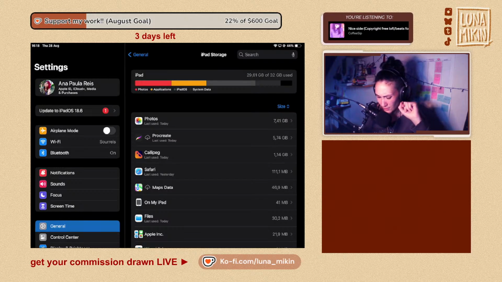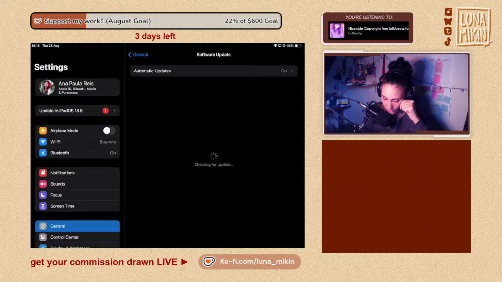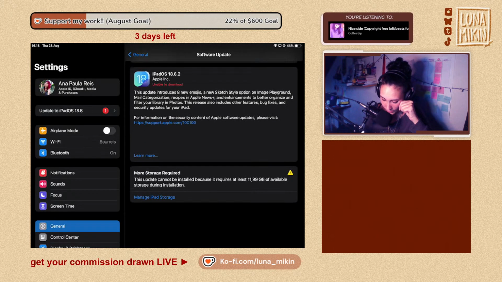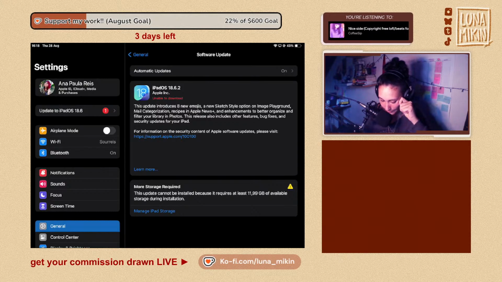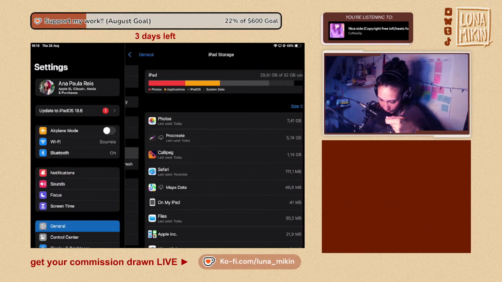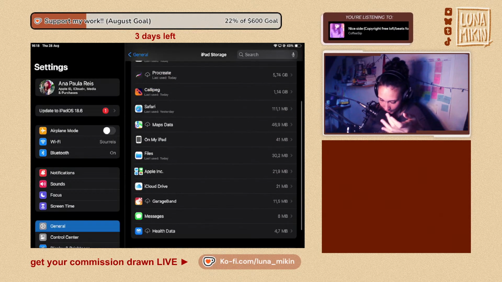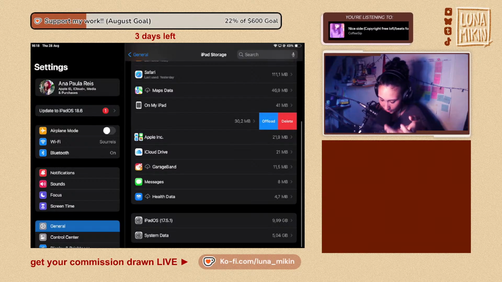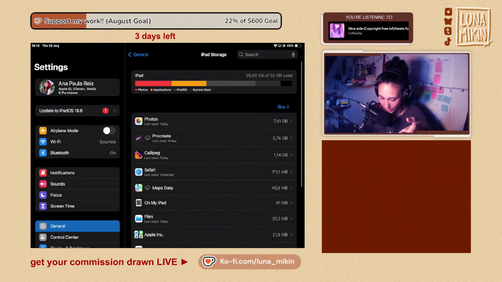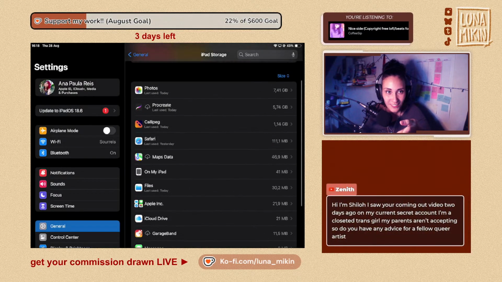But in order for me to update my iPad, I need 11, almost 12. I mean 12, it's 11.99, so it's 12 GB of memory available. And currently I only have 2. And look at how many apps I have. I mean, I have basically no apps.